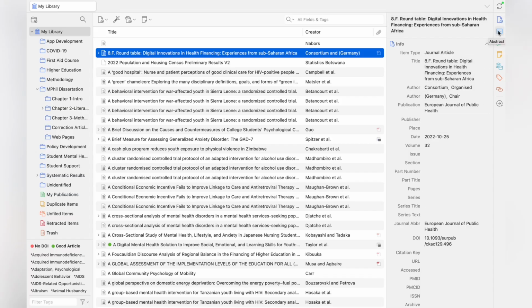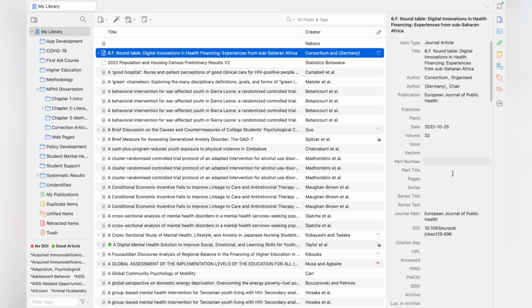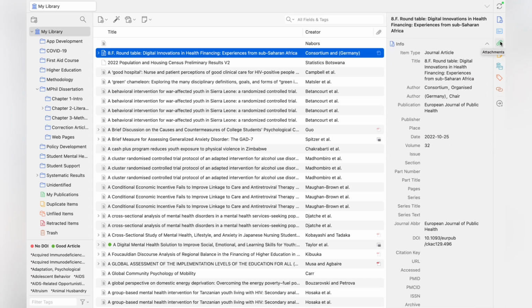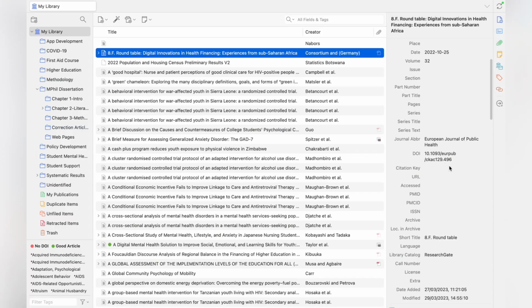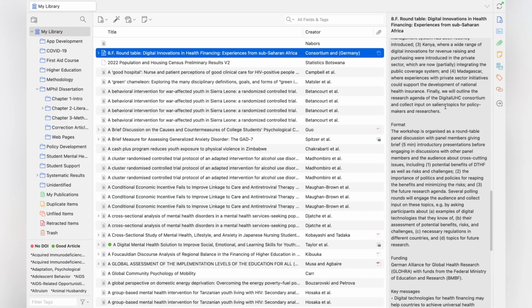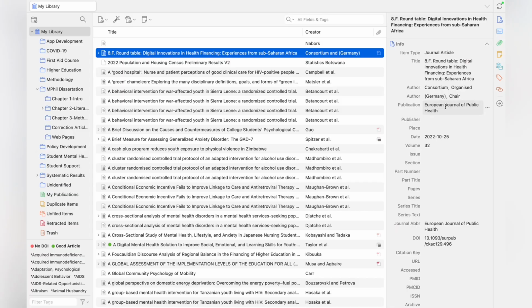And then here you find abstract. If you click here, it will take you to the abstract. I don't want to click. And then you can find attachments or add attachments. Attachments will take you to this attachment, like a PDF. If the reference is open access, you'll find the PDF. And then here you can add some notes to the article or to the reference if there's something that you need to remember about the reference.